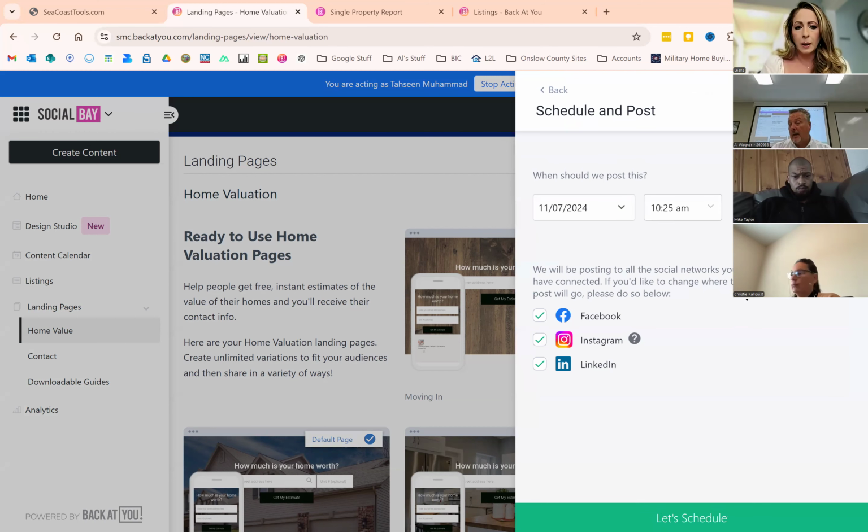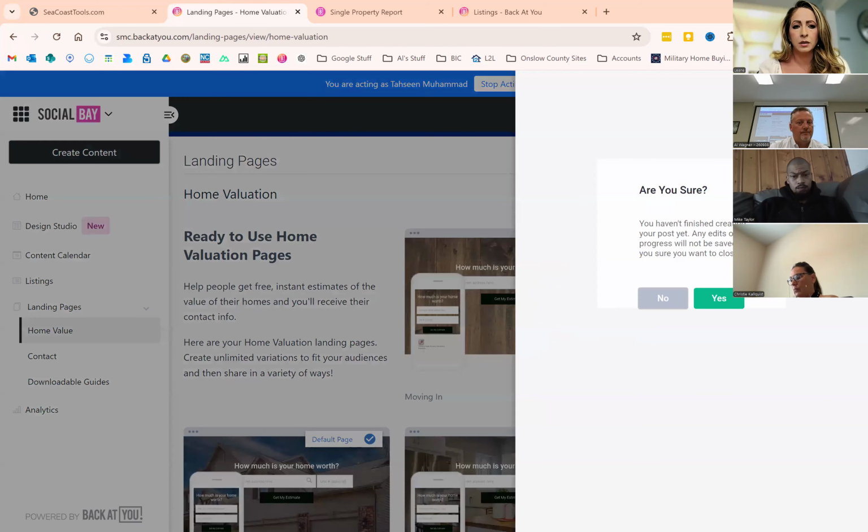When do I want to post it? I'm going to tell you that you probably need to do this every week. Go ahead and set this up to go out every week, at least once a week. You'll figure out what days you're going to get higher traffic on, and I'll show you the analytics. But this is a great, great way for you to get business. And I would tell you to change it up. Do one platform, do one template, then use another template. That's how you start tracking what's working and what's not, right? Once you figure out which one's working, then you're going to start using it more because it's working. Make sense? If you're just posting it and it's not working, then you need to change it.